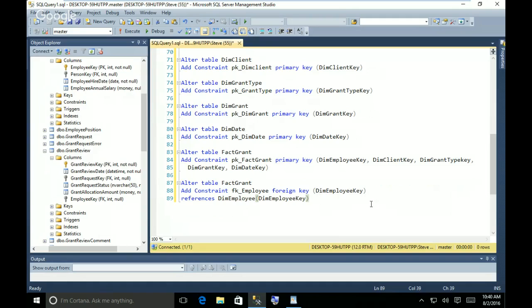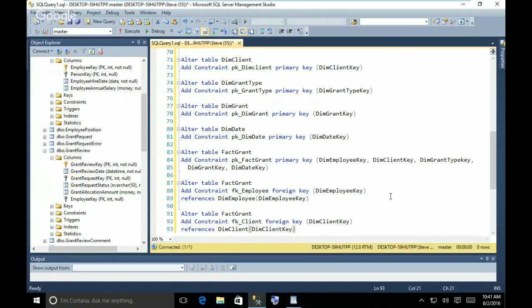And then basically we can cut and paste this and just substitute for each of them. So I'll call the second one dim client key, and dim client key, and also dim client here.